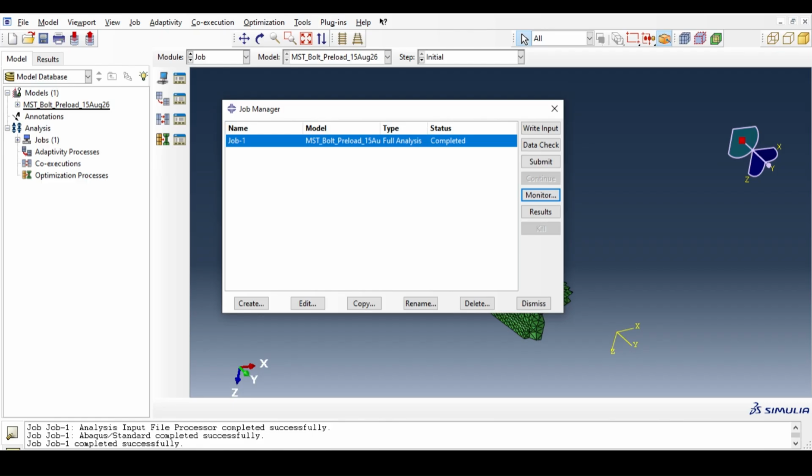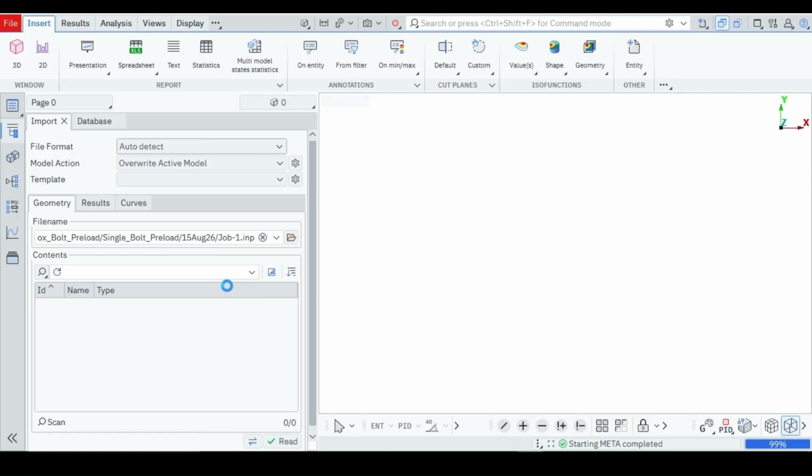Once the job is completed, we will open the model in the Meta post-processor and load the contact pressure results.